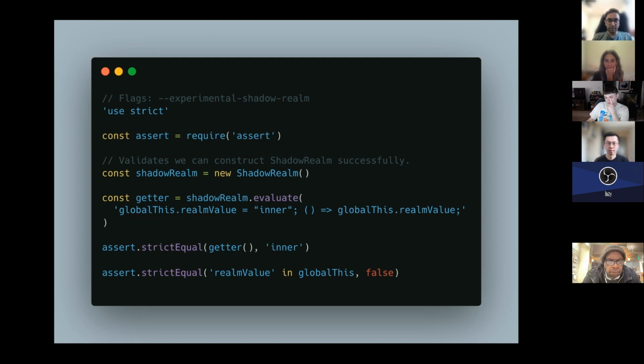So when you do the getter, you get inner, but realmValue in globalThis will be false. So the globalThis will not have the realm, because ShadowRealm creates kind of an abstract layer within itself, so it doesn't leak out to the global space. So we get total control on your own space, and that's kind of a web standard API that got implemented within Node, which can be enabled with the experimental ShadowRealm flag, which is really exciting to play around with.